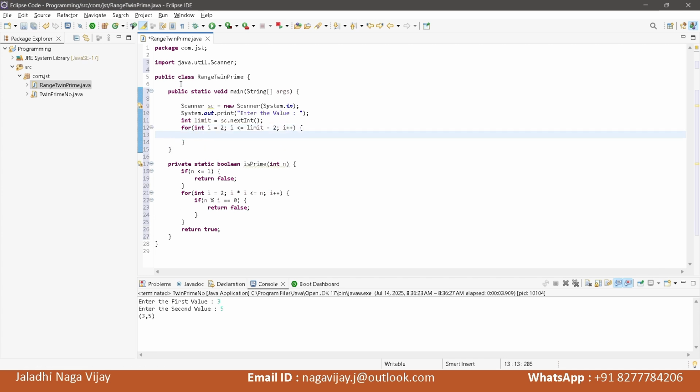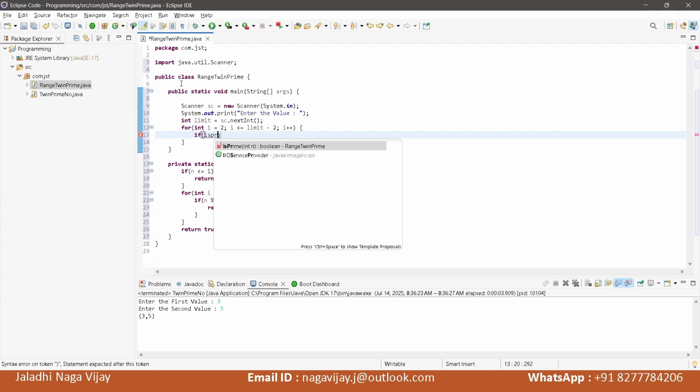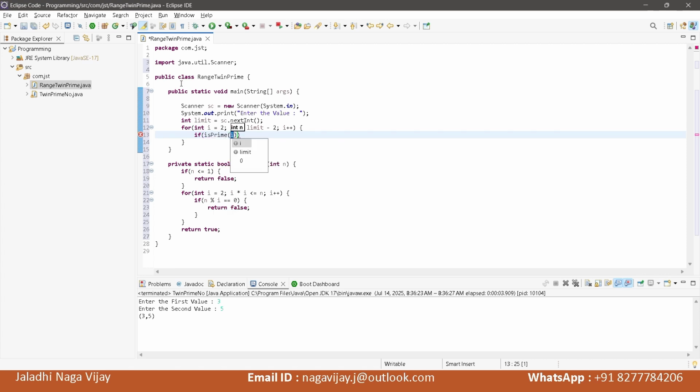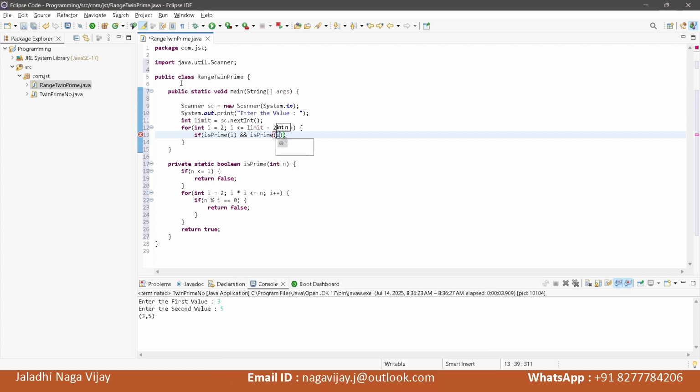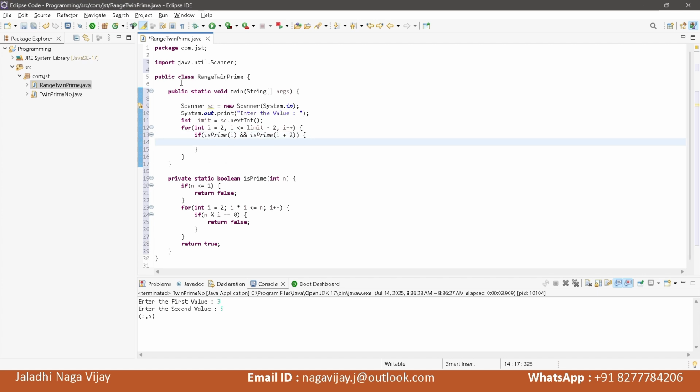Now I will check the condition: if isPrime(i) and isPrime(i plus 2), I will display the value here with sysout.